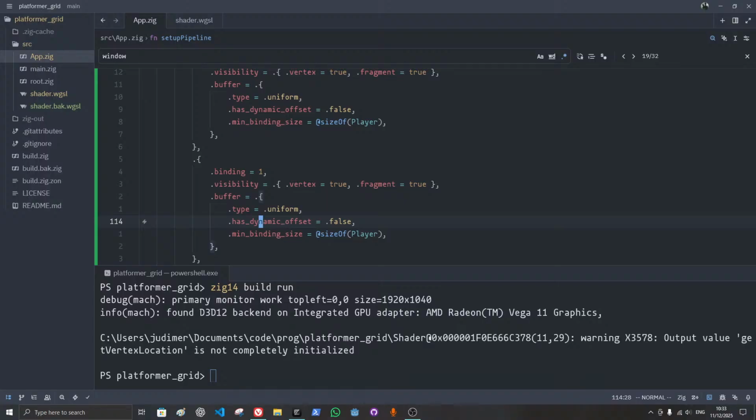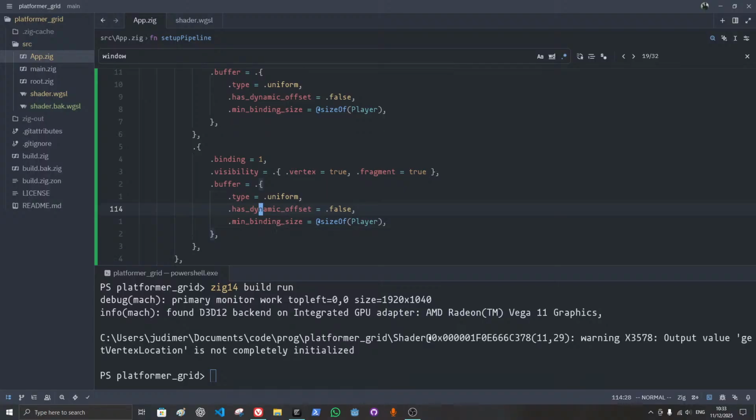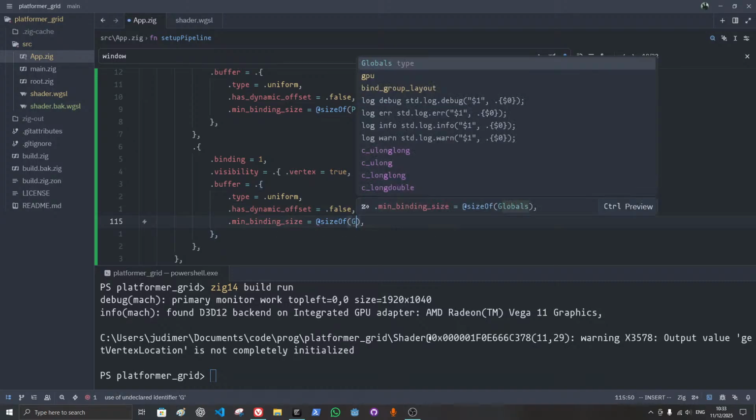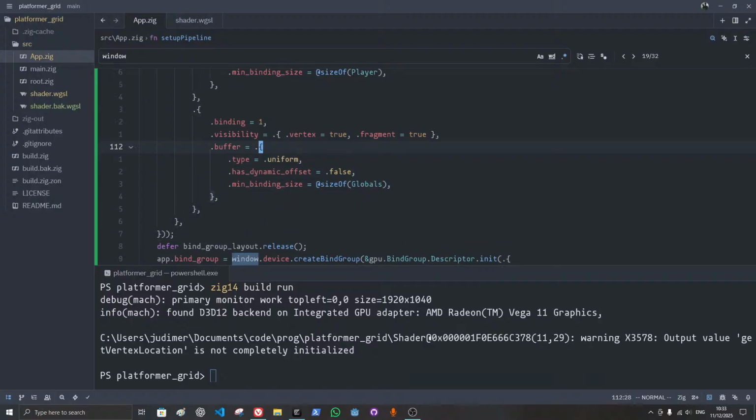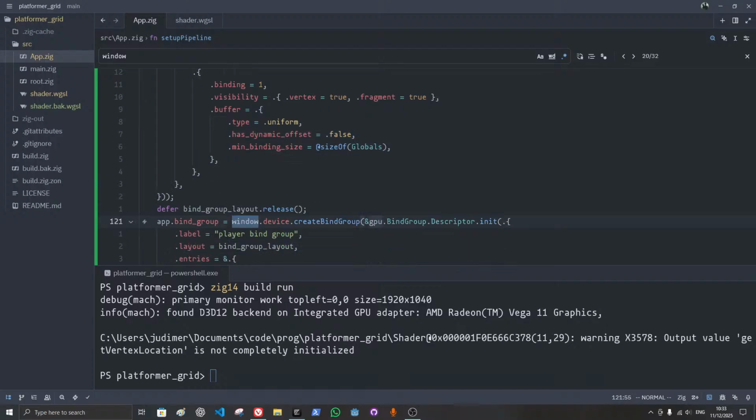This is has dynamic offsets false. This is globals. Okay.